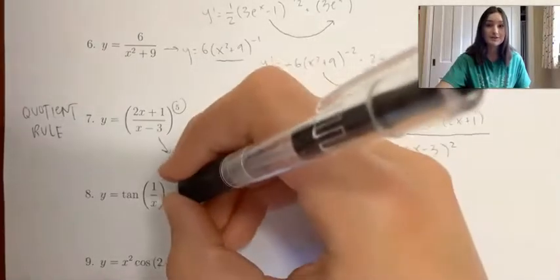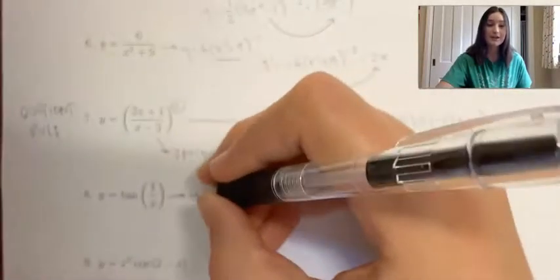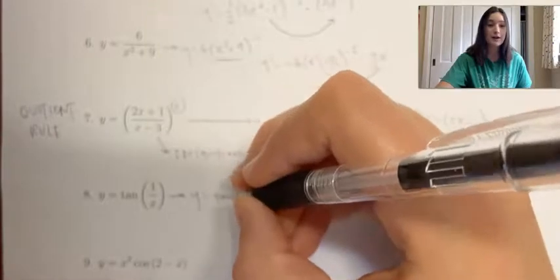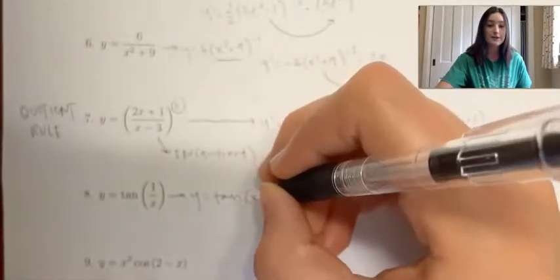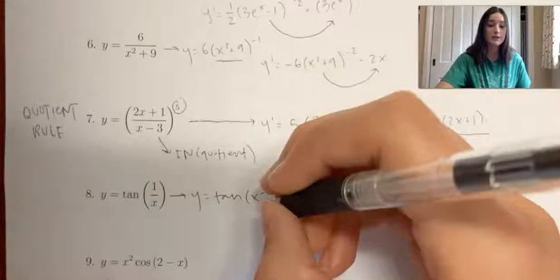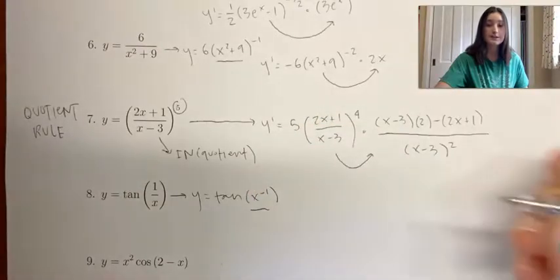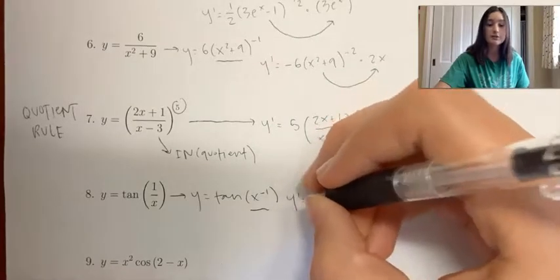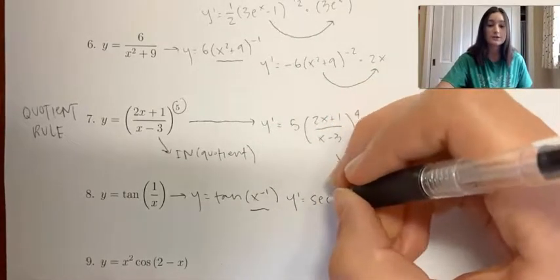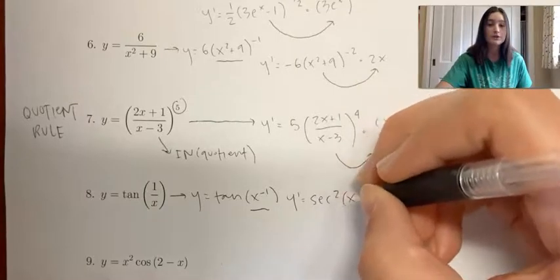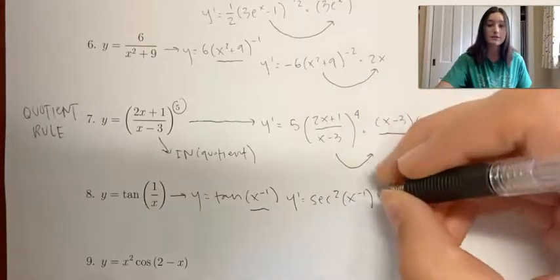So now let's just move on to number 8, which is another pretty basic one, but you can make it a lot easier on yourself and a lot less complicated if you go ahead and rewrite that as tan times x to the negative 1 before you start, because again, that just makes it a lot more simple. And just remember here that the derivative of tan x is secant squared x. That's one of those derivative rules that you have to know, and that's one of the harder ones, so just a reminder. So let's just go ahead and work through that one. It's going to be y prime equals secant squared of g of x, which is just x to the negative 1.